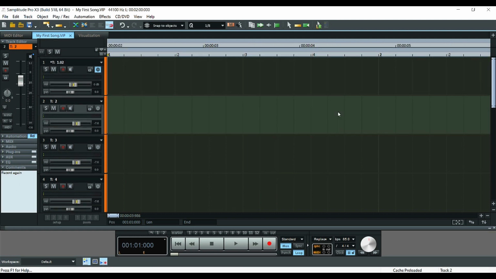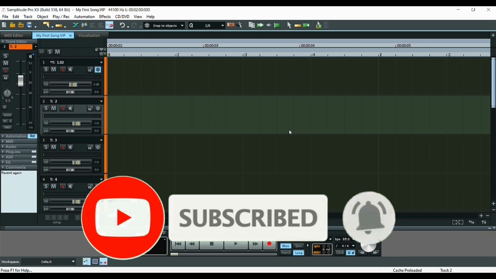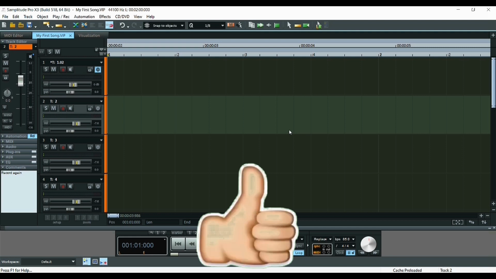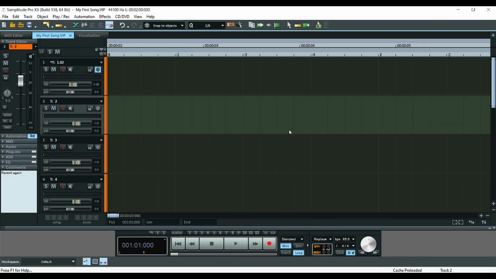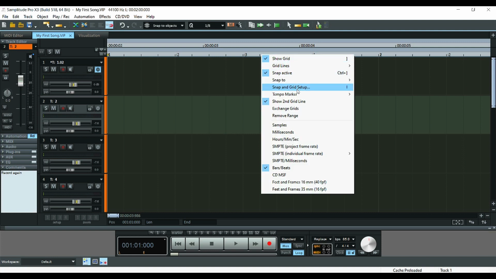The purpose of the grid bar is so that you can be able to control all objects that are in your arranger, so that you can be able to snap objects together, so that you can be able to see your bars and beats or minutes or seconds, where it ends, where it starts, where it stops, and so on. So the grid bar is very helpful in you being able to manipulate whatever objects are in your arranger here. You can control the grid bar by snap and grid setup.